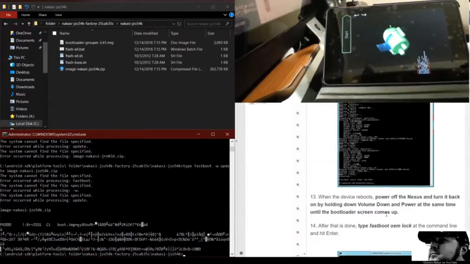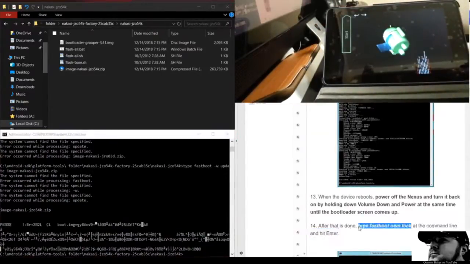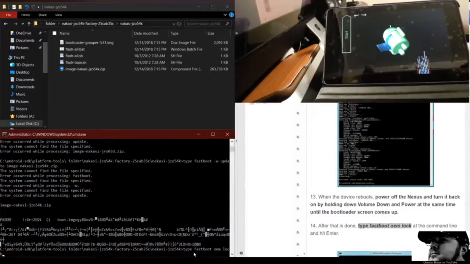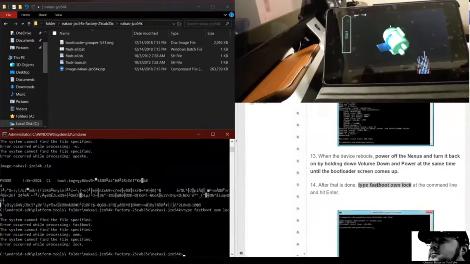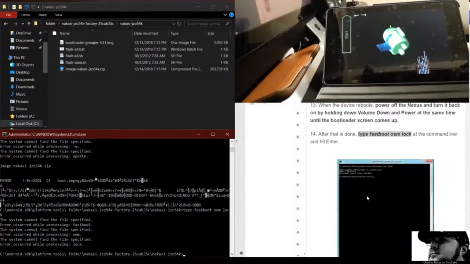Now type in OEM lock. Type fastboot OEM lock. Okay, that didn't work. I don't know. That's kind of weird.